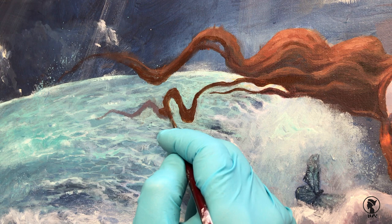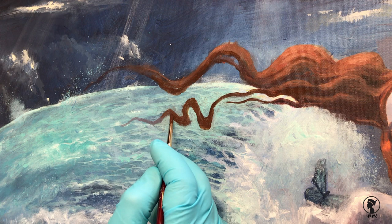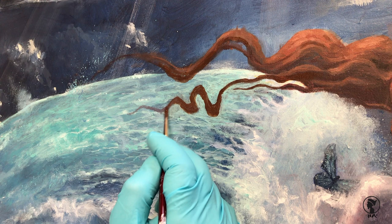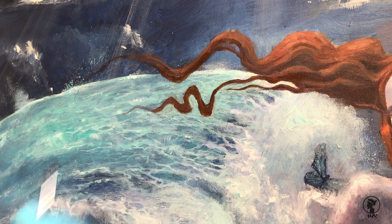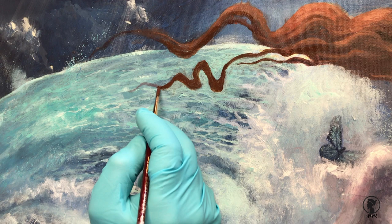Yep, very, very meditative to do this. Even though I'm just filling it in, it's like when you see kids doing coloring books, you're like, oh my God, they're so entranced. It's because it's meditative. They're putting down shape and color and design, and drawing and painting is super meditative, and it's really good for slowing your heart rate down. A lot of people use yoga, but I use painting. Because painting is a way to just chill and be calm, cool, and collected.